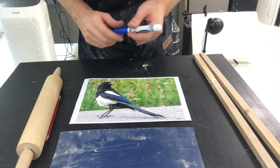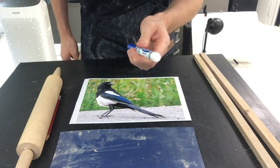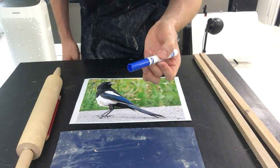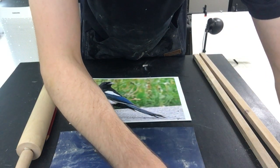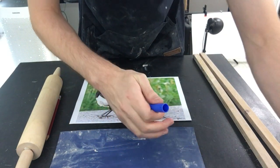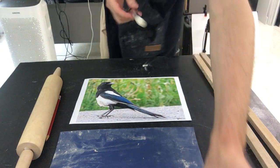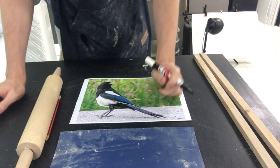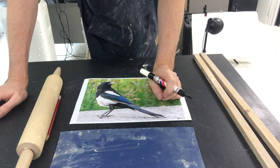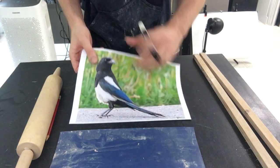The first thing I want to do is grab a marker, and I'll have these set aside as well with your images. Just grab one, and I think a darker color works better. Let's actually use black markers. I'll have some black permanent markers out for you like this. The first thing we want to do is block out those bigger shapes that are going to turn into our tiles. I like to start with the actual animal.